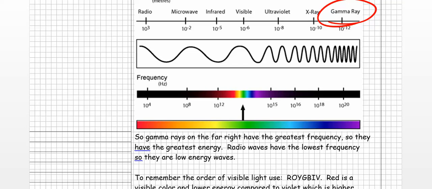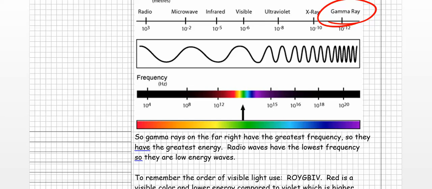So we mentioned visible light. Visible light is on the electromagnetic spectrum. What does that mean? Well, it means that a small part of the electromagnetic spectrum in the universe, a small part of all the waves that are in the universe, are visible to the human eye. And these are the frequencies from 10 to the 4th to 10 to the 20th, right? So we can see a small part of this spectrum.